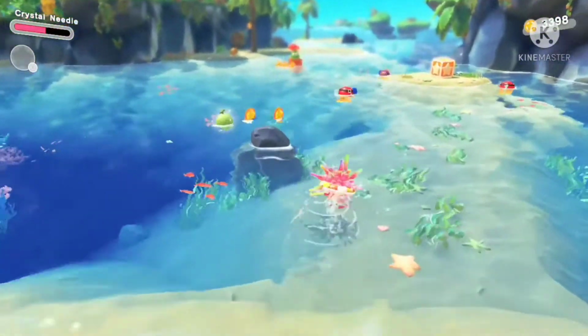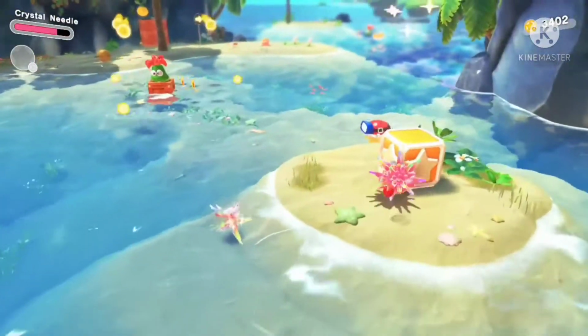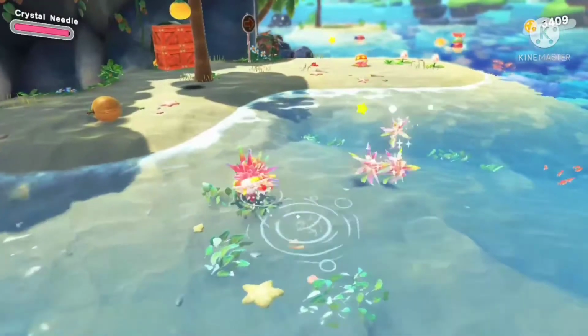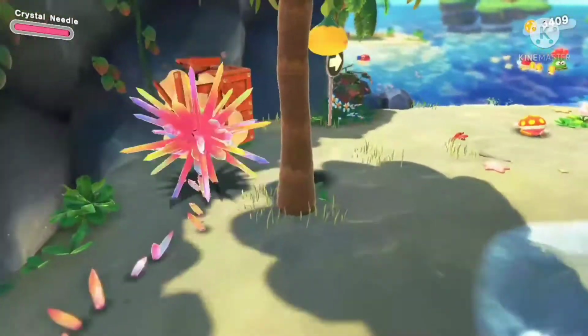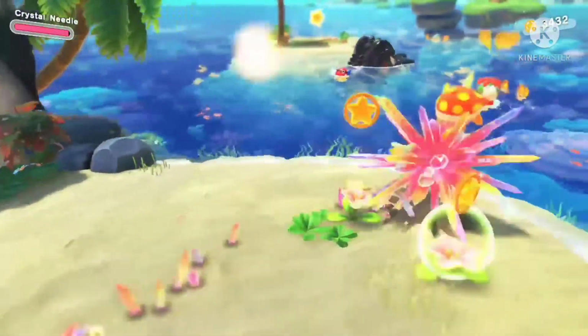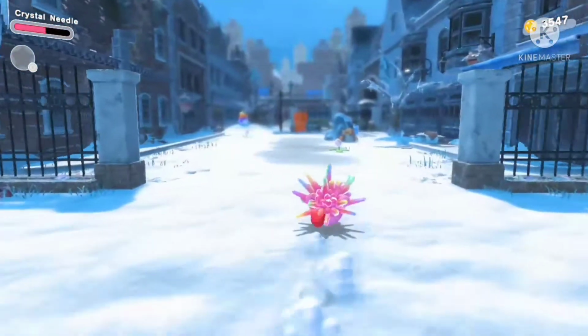Kirby in the Forgotten Land's levels sort of play like Mario 3D World levels. In these levels, you're able to explore around and find things. For example, you're able to find Waddle Dees in these levels, and you're able to solve puzzles to get Waddle Dees. I had a lot of fun playing these levels, and they never get boring to play. Kirby in the Forgotten Land might have the best world I've seen in the Kirby series.